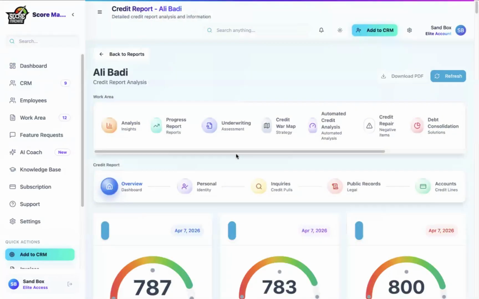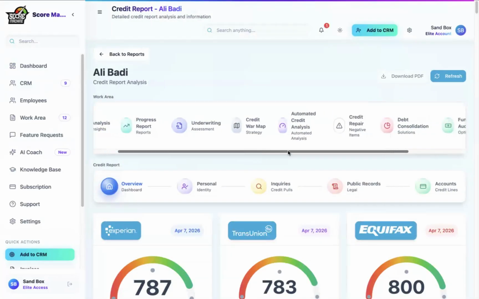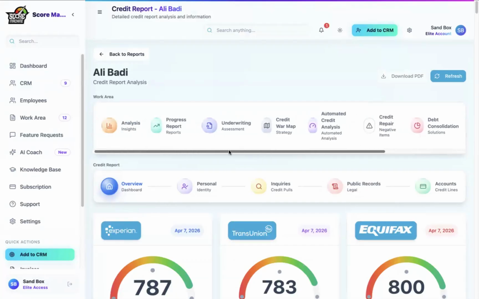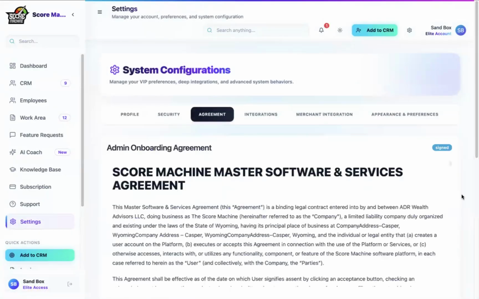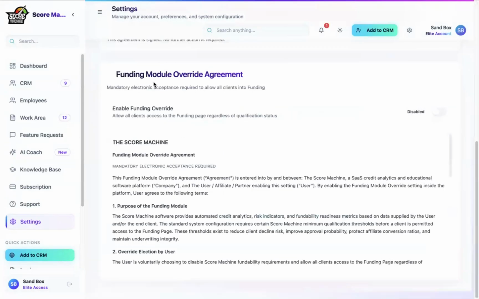Now, if you still want to see if a report that's not fundable can possibly be funded, or if you still want to try to get them connected to those institutions, then that's when you would turn that safeguard off, which is located under agreements. You'll turn off that safeguard, which is under the funding module override. That's why I say read this to the T before you make any changes. You can enable it, and then you will possibly still see apply in there, but I wouldn't recommend or suggest it.